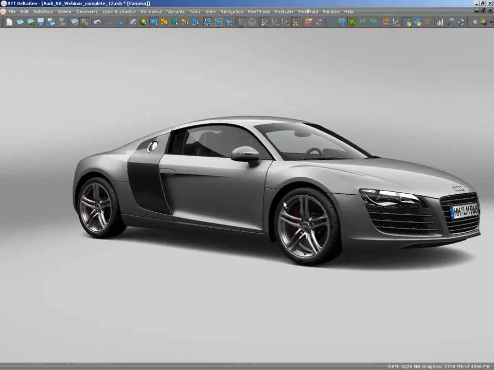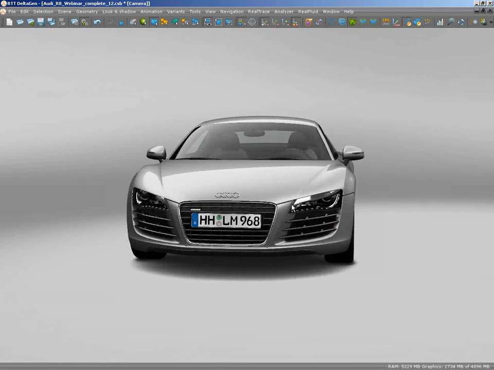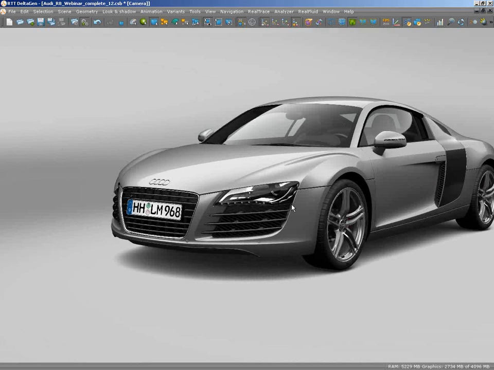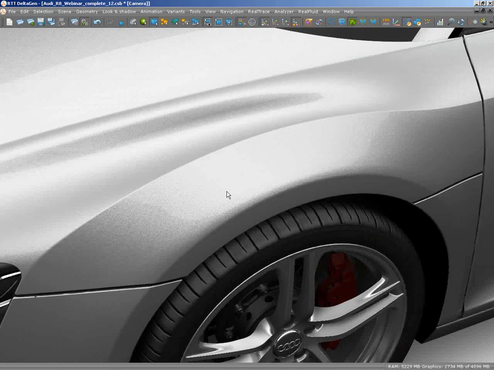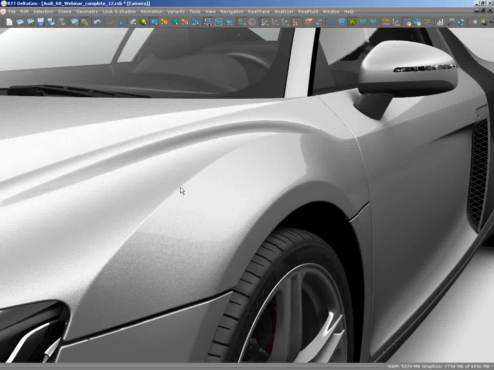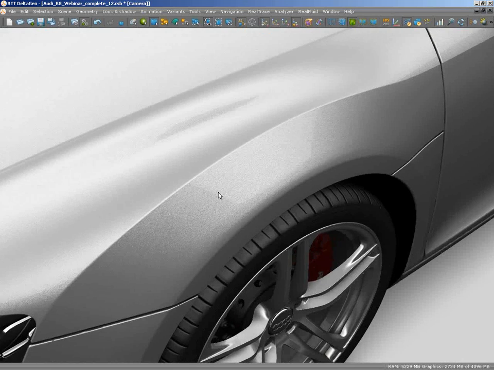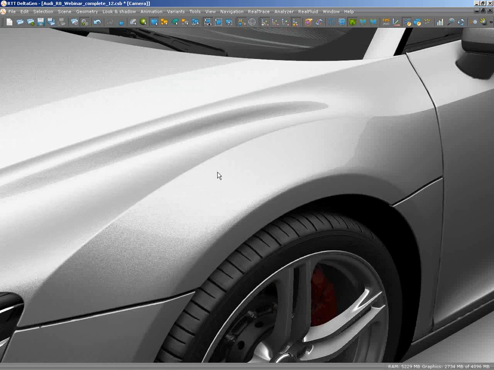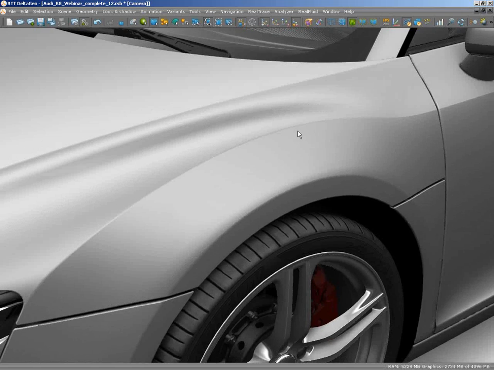So, when the turntable animation stops, we can go into detail and have a closer look at the front bumper. On the front bumper, there's one very noticeable line. This is the edge that has been modeled right here. And if we move the camera a bit up and down, we see how the light changes at this certain edge. Now, to get rid of the maybe distracting reflection and textures, we can also disable these and have a clear look only at the geometry.